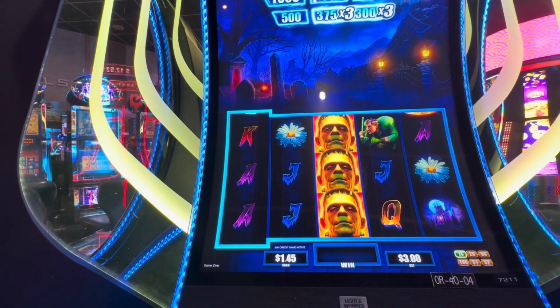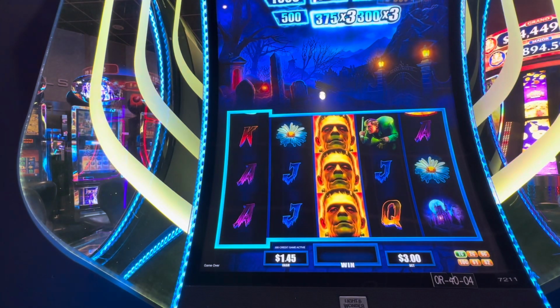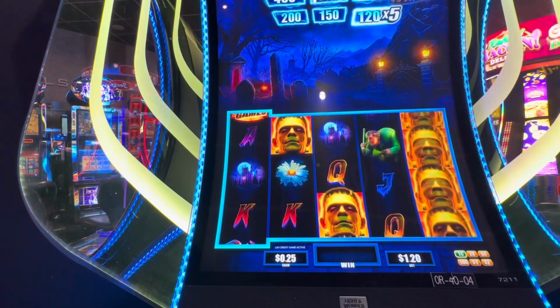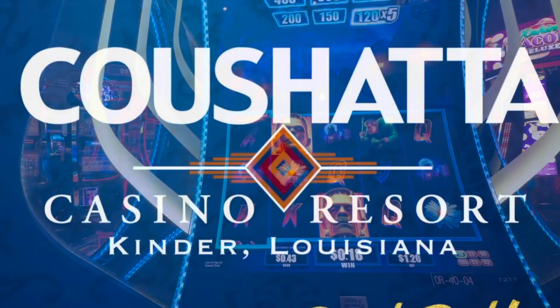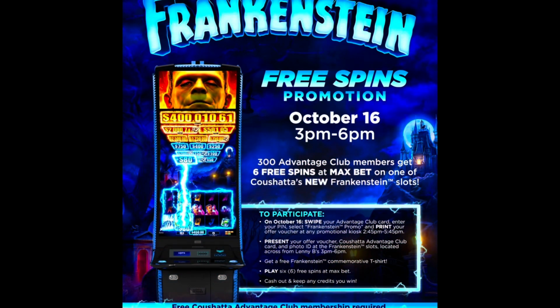That one did not double our profit on it. Well, could have did a wager saver. Nope. Could have. There we go. Don't forget, Coushatta is doing a free spin promotion on October 16th for this game.